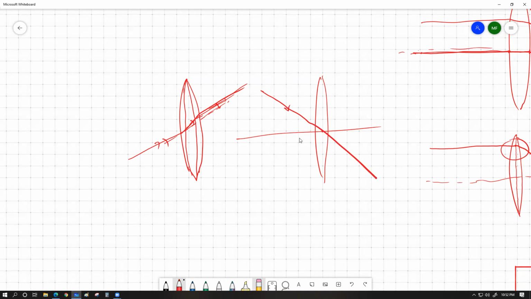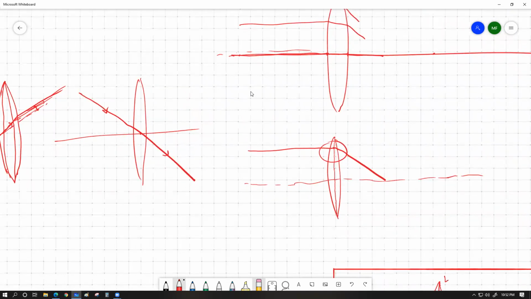Once again, the reason we do not show any bending, like I told you earlier, is that for the sake of simplicity we only show the bending exactly on this line. That means if any light ray passes through this point, the bending should be shown at this point. But by definition, the optical center is the location where the bending is not happening. So that's why we only show a straight line perfectly passing through the optical center without any bending. That's the idea of an optical center. And for thin lenses, we can use a single straight line representing the light ray.